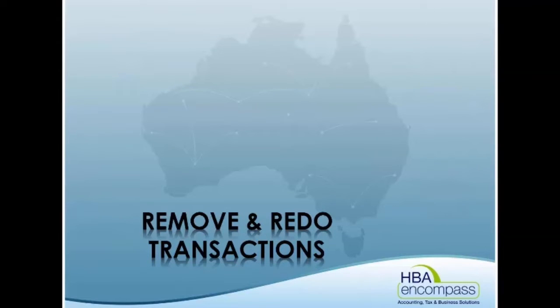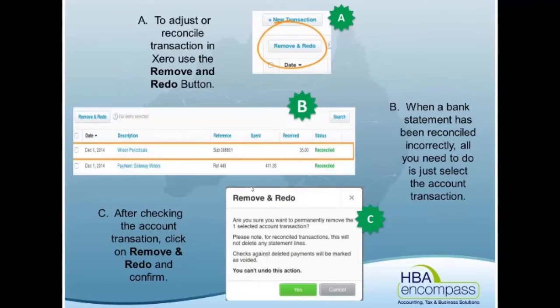So moving on to remove and redo transactions, when you actually go into the bank transactions page, it's very simple. You'll generally find that the line errors that we're looking for that have been double entered or something like that will show up in orange on the status here. It won't say reconciled, it'll be orange rather than green, which makes them stand out really easily. So it's a matter of finding it, ticking, and hitting remove and redo.